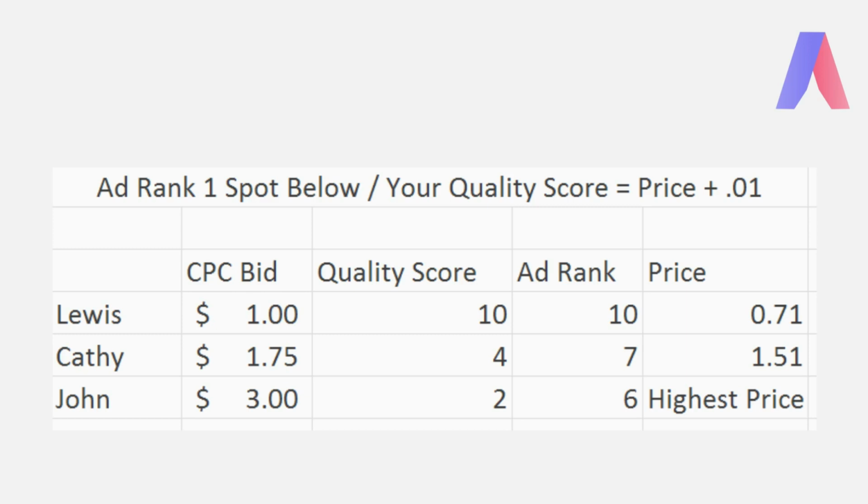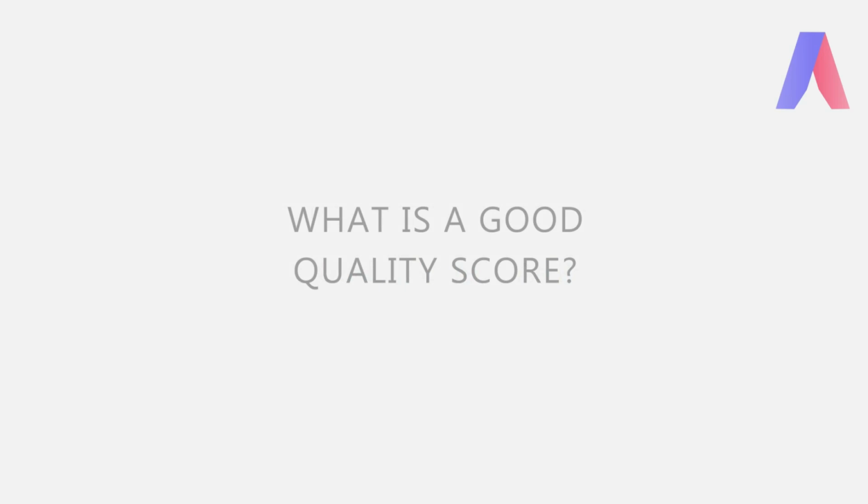I'm showing you this because I want you to understand just how important quality score is. Now, I don't need you to figure all this stuff out on a daily basis as you're running your ads, because how do you know what the quality or ad rank of the person below you is, right? You don't. But the point is that by focusing on your own quality score, you can see how you can really drop your cost per click and take over a market. It's really that important. And what is a good quality score?